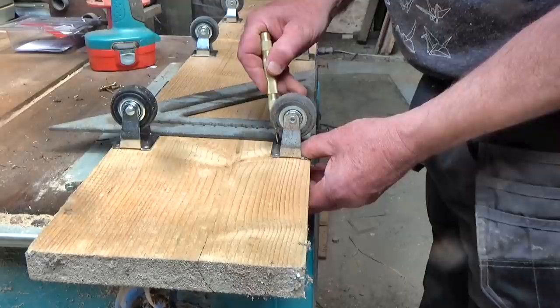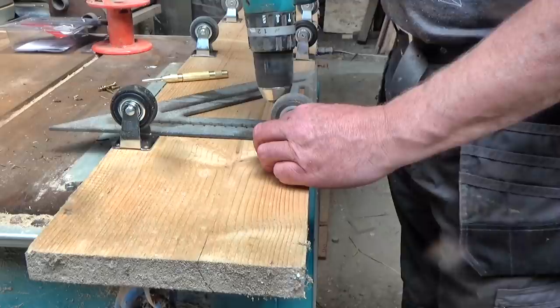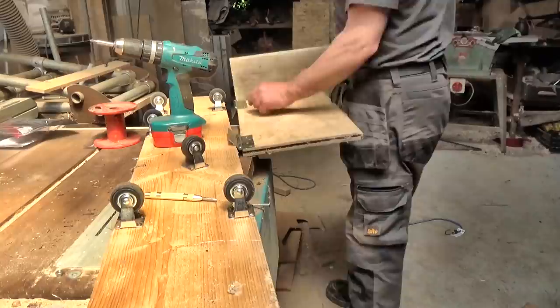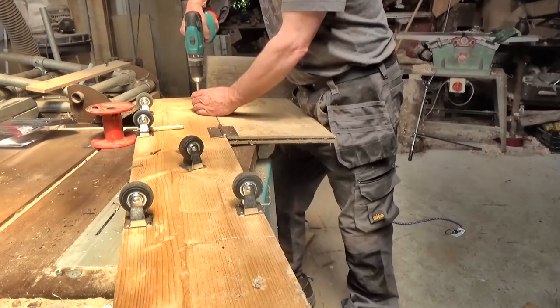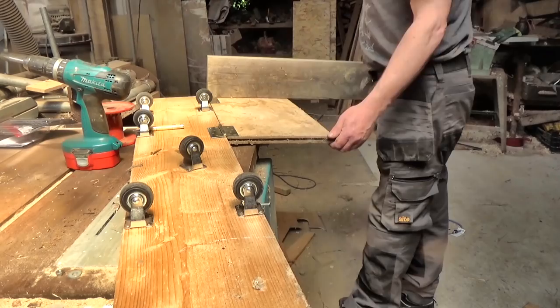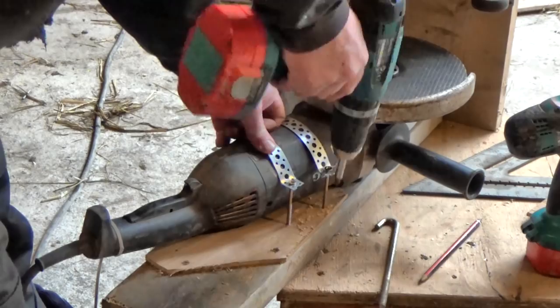I need a way to cut slices off the end. Now I could just draw a line around it and try to cut it cleanly with an angle grinder, but this first project is for a pulley wheel which will be spinning at 600 RPM. So it would be better if it didn't have any wobbles in it. My plan is really simple: just sit the pipe on some casters so it can be rotated, and then bring up an angle grinder to meet it while it goes around.